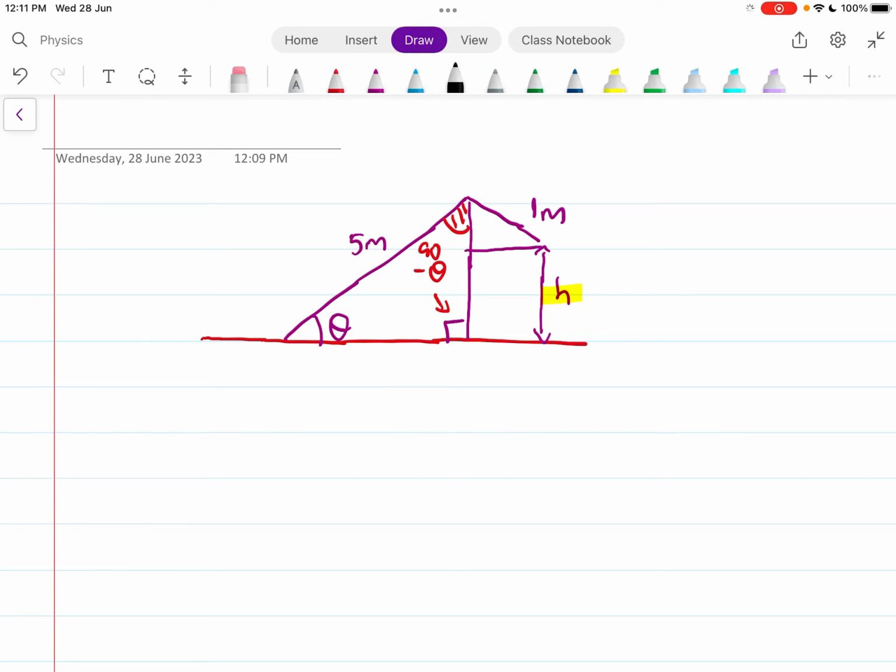So the next part will be this. This part will be theta. Why is that so? Because they tell us that this whole thing is 90 degree. So you just use 90 degree minus (90 minus theta). If you calculate correctly, 90 minus 90 plus theta, this will give you theta. So this is B, this is C and this is A. I want to obtain the expression, so first I need to show that this is actually theta.